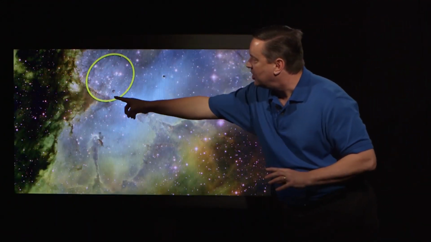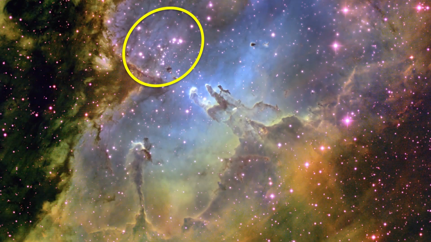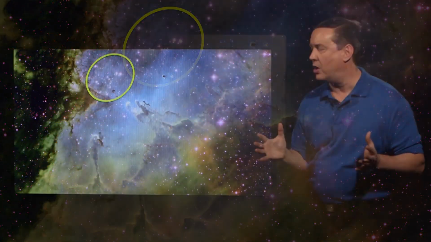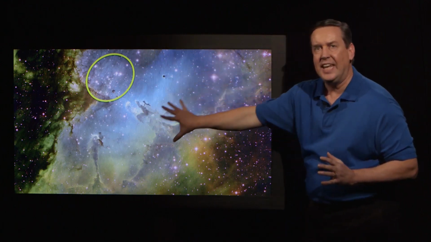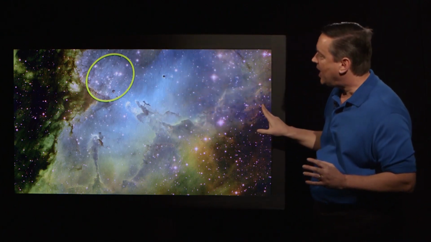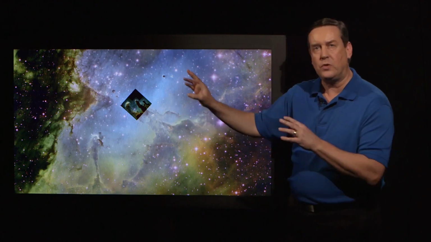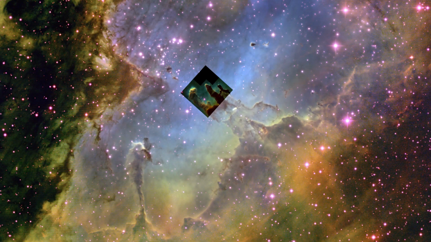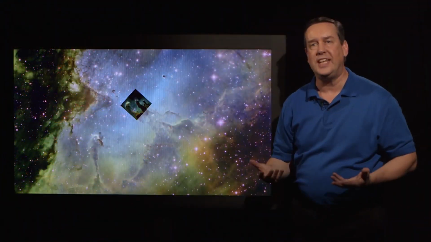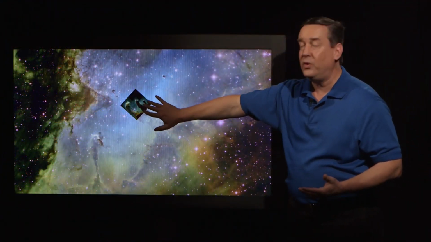There's this bright cluster of stars, and it is the energetic radiation and the stellar winds from these bright stars that have created a cavity in the gas cloud. If I overlay the Hubble image, you can see that the pillars are pointed directly toward that star cluster. Again, it is the energetic radiation streaming down that blows away all the low-density gas, leaving behind only the high-density gas of the pillars.